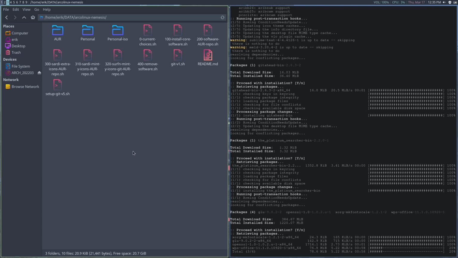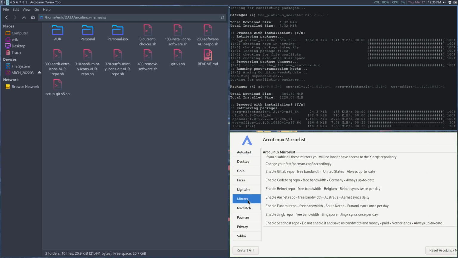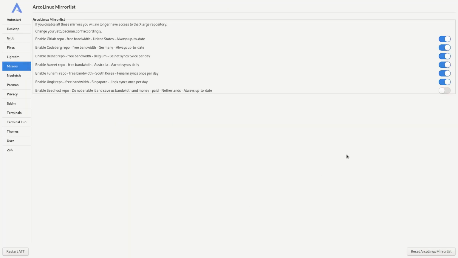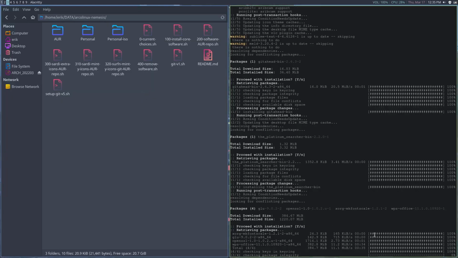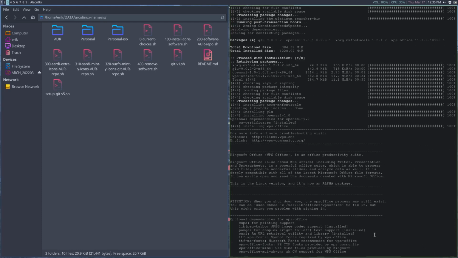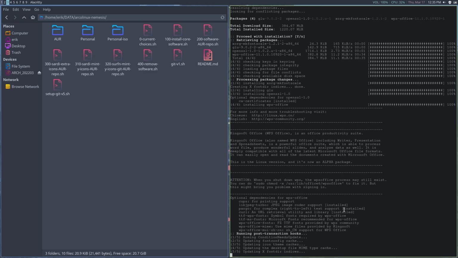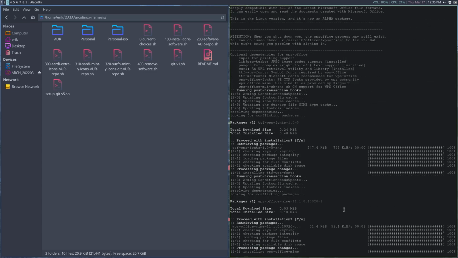The mirror list is now perfect as it is, unless I want to use SeedHost, but we ask you not to. The first two are always up to date, so it makes no sense to activate SeedHost since there's no difference.